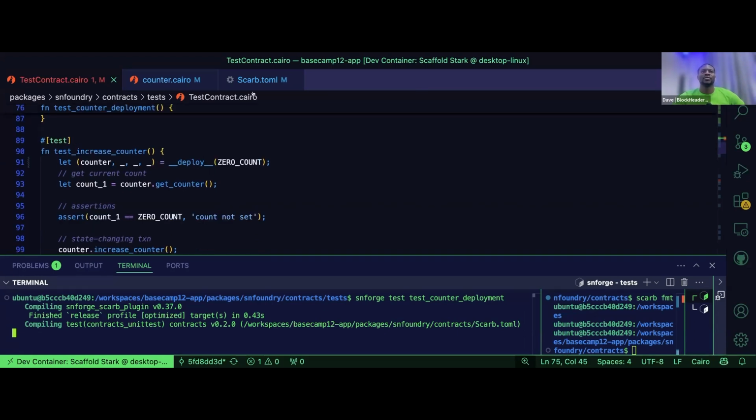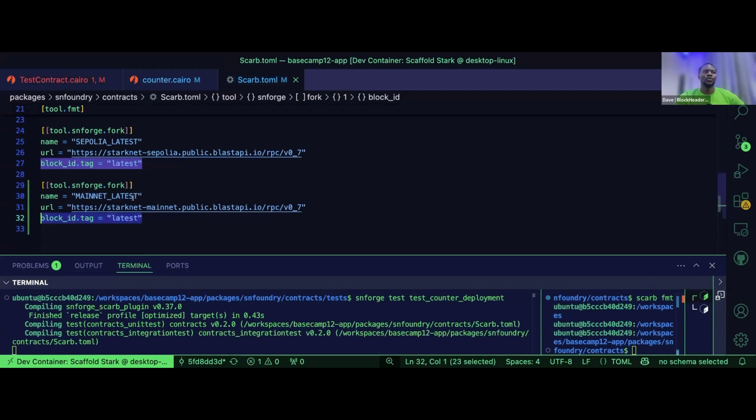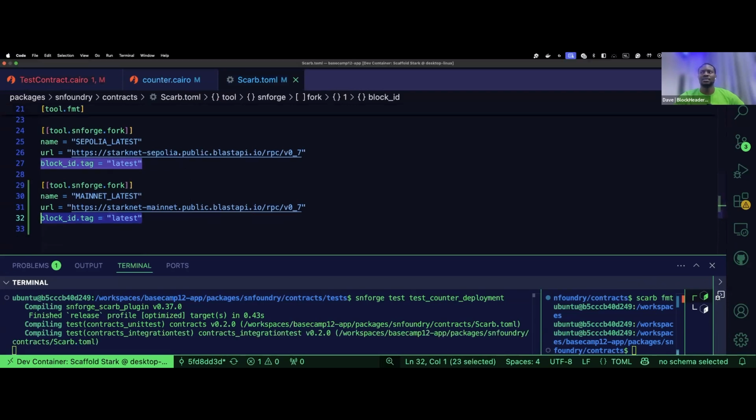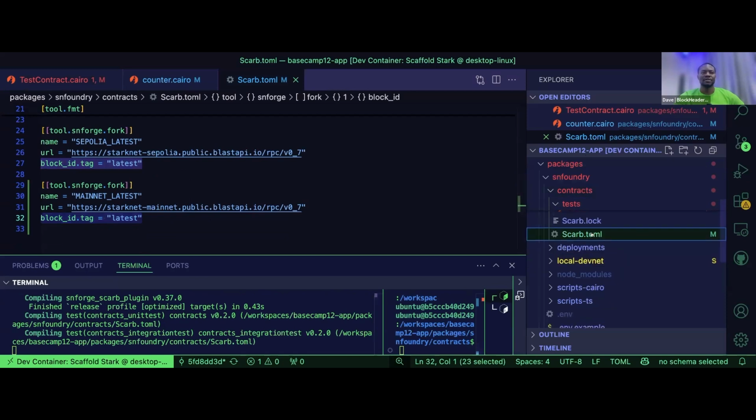While we wait for that, also make sure that in all of what you are doing, you have specified this in your Scarb.toml. Scarb.toml is your configuration file for your contract, right? This is the first point that snforge will be looking at, the test runner, to make sure that all of the configurations you specified are appropriate.